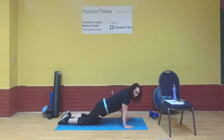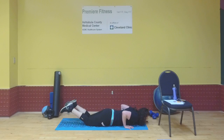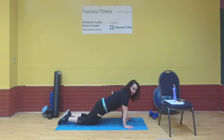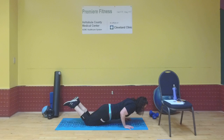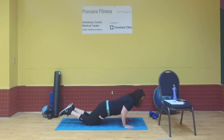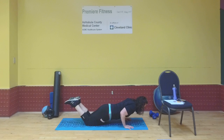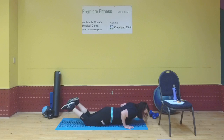Make sure everything is nice and straight. I'm going to lower my body to about halfway. I'm going to pause here and exhale it down for 1. And I'm going to push myself back up. Good. Again, bring it down, half hover, hold, and release for 2. Good. Push it back up. Bring it down, hold, all the way down to the floor for 3. Nice job. Push it back up.